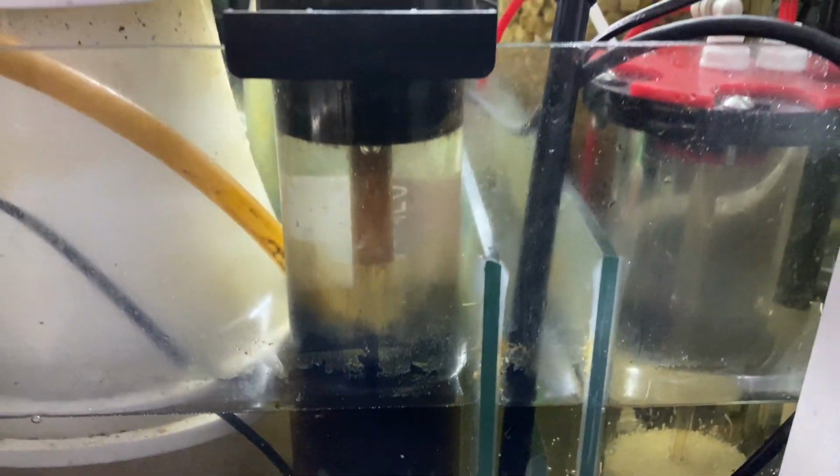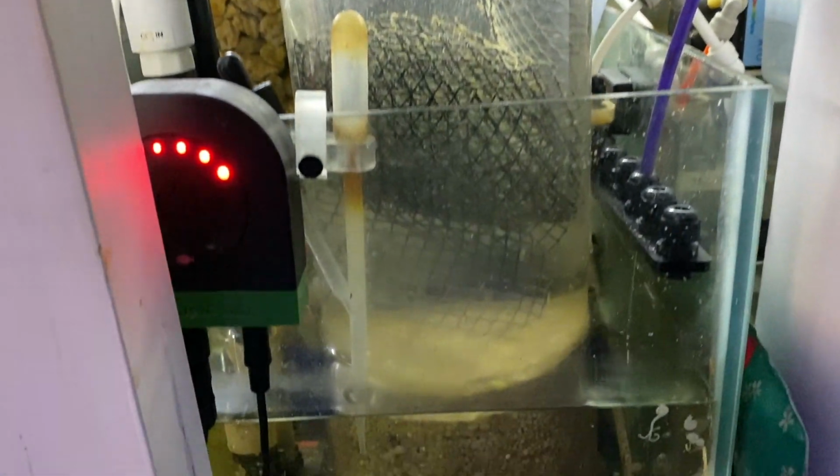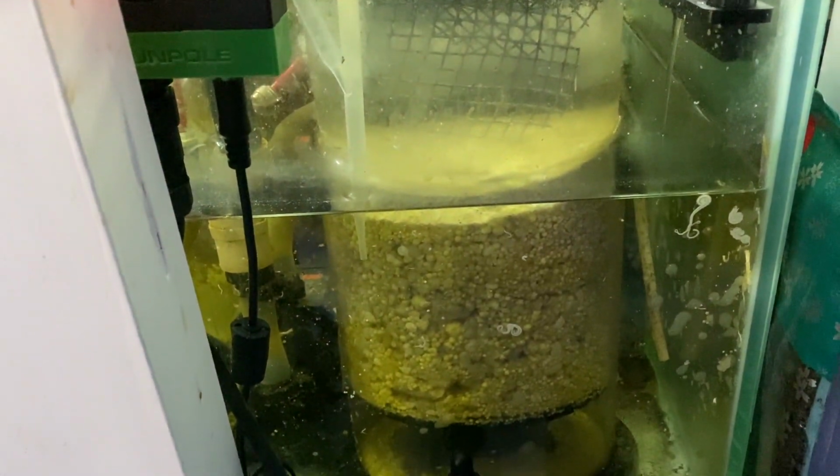You can also run some other things in there, some temporary or some ongoing medias. But personally, I'm getting some really good results with Seachem Purigen. I find that it's pulling some of the organics out of my water just before it converts to nitrite, nitrate and phosphates, which just seems to take the load off my other medias. So things like my GFO and my sulfur reactor can just have a bit of a deep breath and not work as hard. I'm finding I have to replace those medias significantly less often.